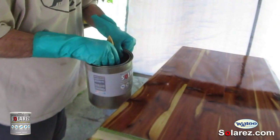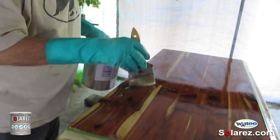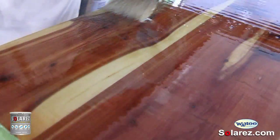This is the new Solaris Glossing Resin. I'm just going to brush it on pretty much just like I did the sealer coat — get a coat on, cross brush it, and then walk it out with the blade of the brush. But the difference with the resin is the setting time.